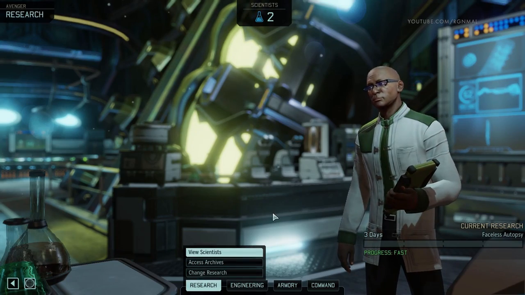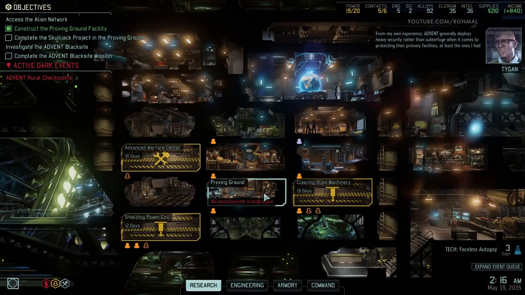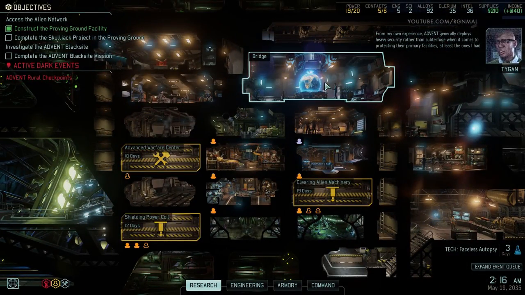Let's do faceless autopsy, because that should give us mimic beacon, if I remember correctly, and that thing is ridiculously good. Advent generally deploys heavy security rather than subterfuge.